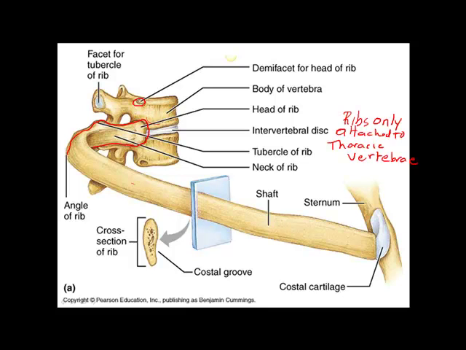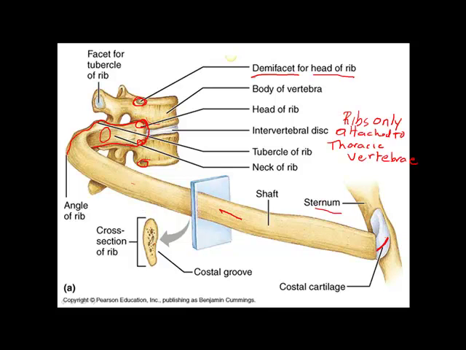This is a smooth spot, and it forms a demifacet for the head of the rib. It's a joint. This is actually a synovial joint right here. And so there's one also under here and one under here, and this will be for the next rib down. So there are 2 attachments on the rib head, and then there's an attachment back here underneath here. We'll show you later. This is the shaft of the rib. This is the costal cartilage. All of the ribs are attached to the sternum by these costal cartilages.